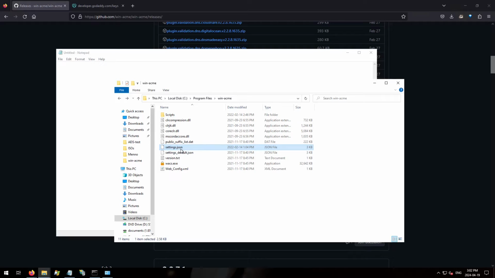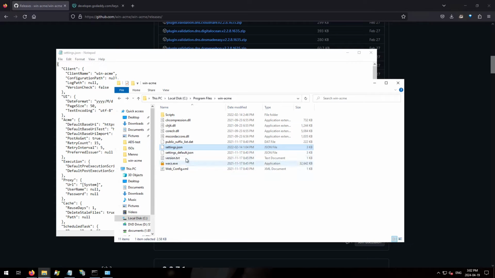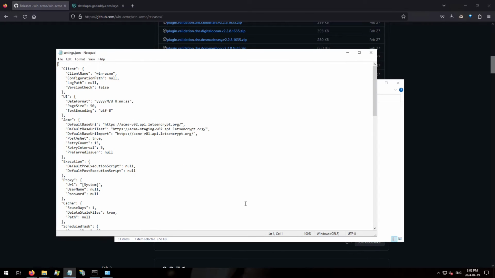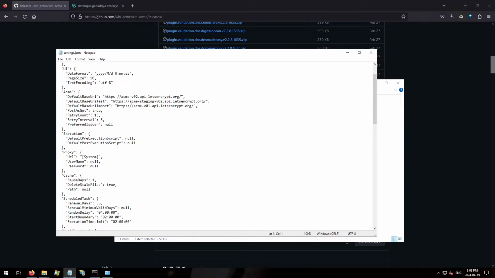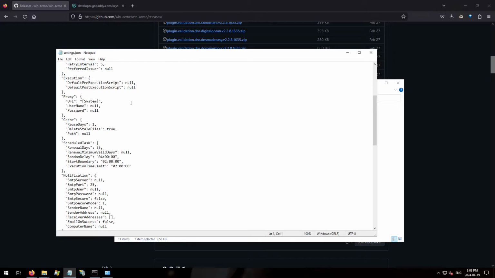There's a lot of initial settings in here that you can set up, and then I'll just typically drag it into Notepad. If you're using a current version of Notepad, it will handle whatever line endings it has, and you'll just be able to get started without having to do any line ending conversions. Most of this is stuff that you don't need to touch. If you want to learn more about it, the information is there in the reference on the Win-ACME website.